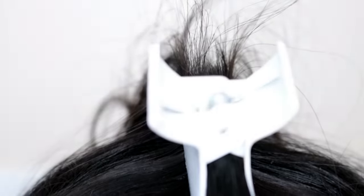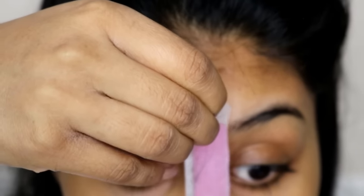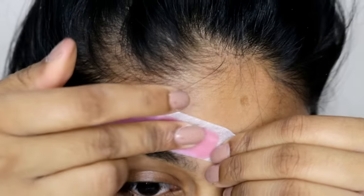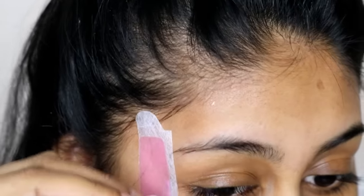You see the difference? Like, it's crazy. And then I'm gonna take a bit and put it right in the center here and then pull. This is where I get a lot of weird hairs.